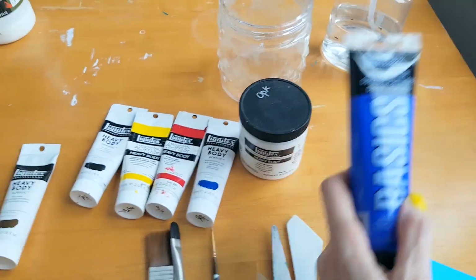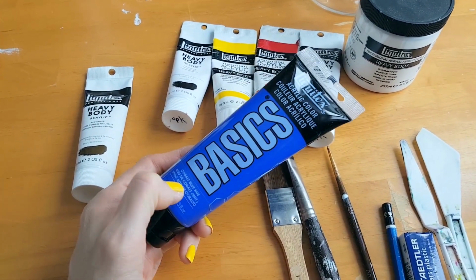Those are my 2 favorites, but there's also student grade quality paint that is pretty good. I really like Basic, but there are other ones, PBO and other brands. I recommend that you go to an art supply store to buy acrylic paint and not go to like Walmart or the dollar store. It's really better to go to the art supply store. And if you want to save a little bit of money, and if it's a real beginner, maybe ask someone to direct you to the student grade quality paint, and that should be really good to start with.